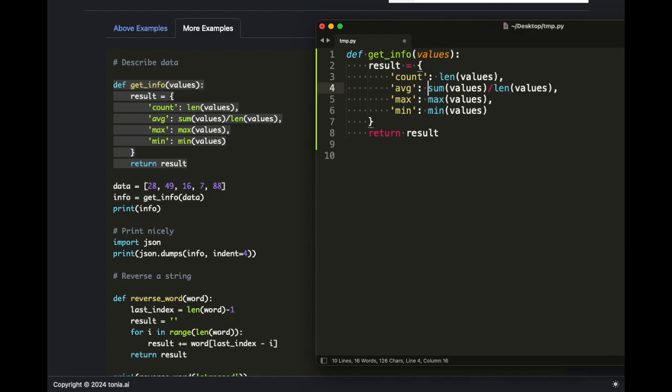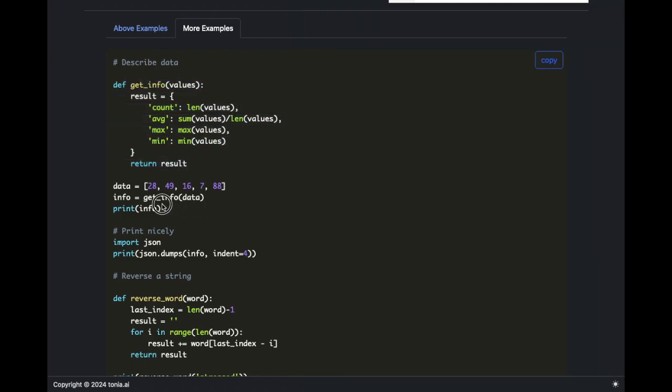So using Python's built-in functions, len, and then sum, another built-in function, divided by len, and max and min, which we looked at. And then here I have some example code.